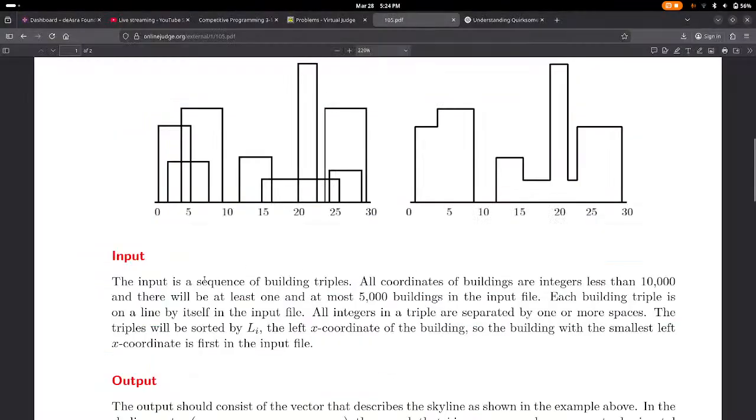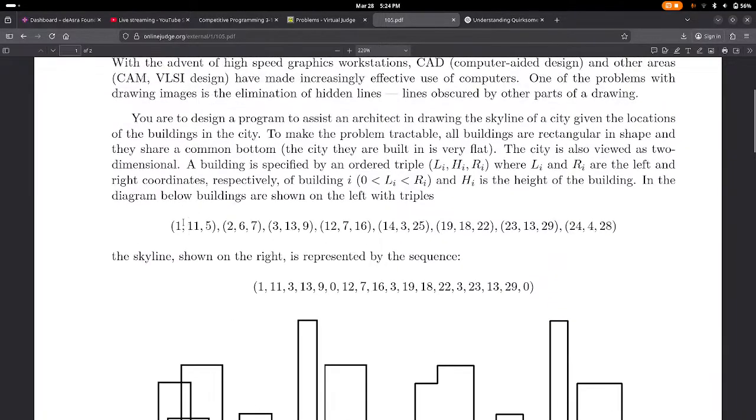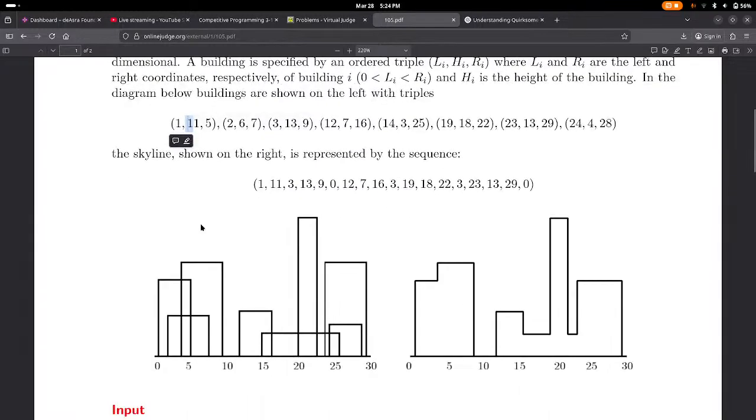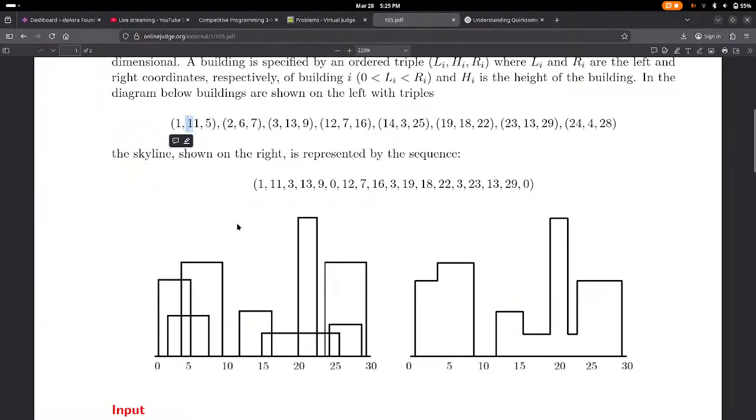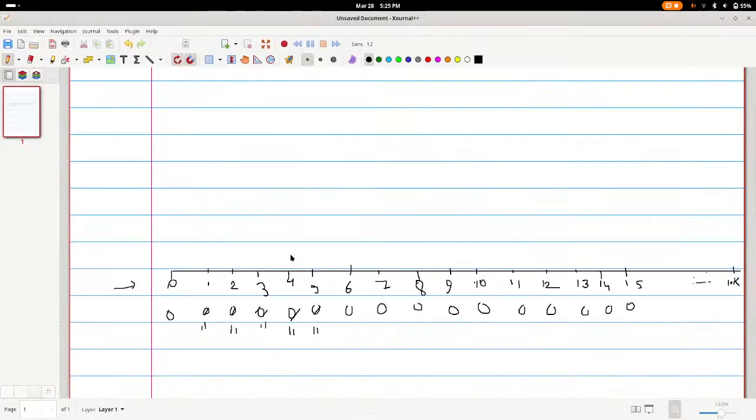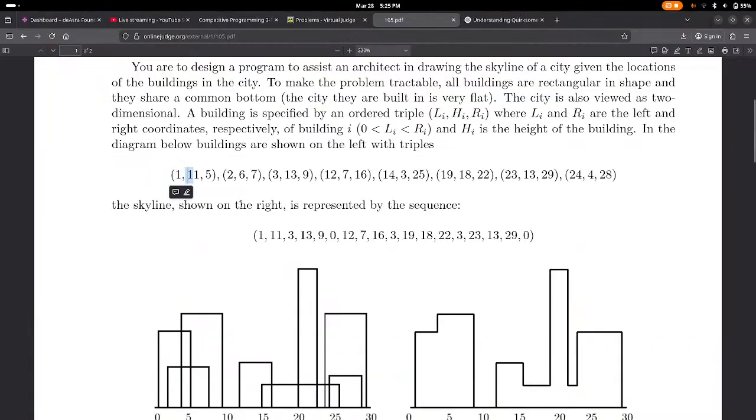Now we know that in the region 1 to 5 there's a building whose height is 11. So what we can do is replace 1 to 5 by 11.